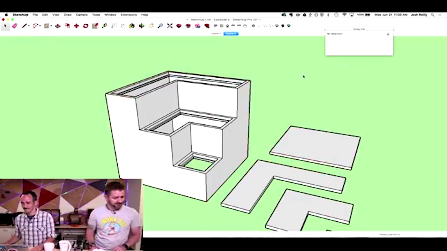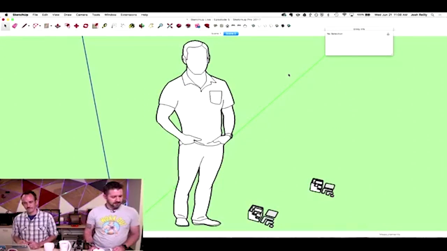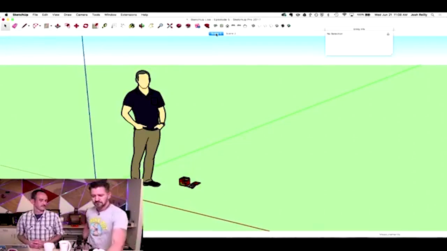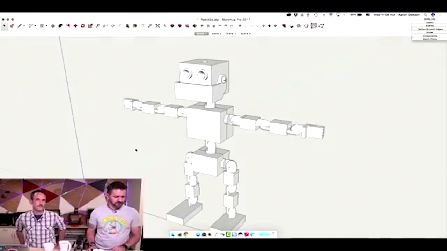In fact, sometimes you get lucky and there's a Fix All button at the bottom and magic happens and you have a solid. But just like with real magic, be careful. That's right. Public service announcement right there. All right, well, with that, let's go ahead and hop into another model we'll take a look at.